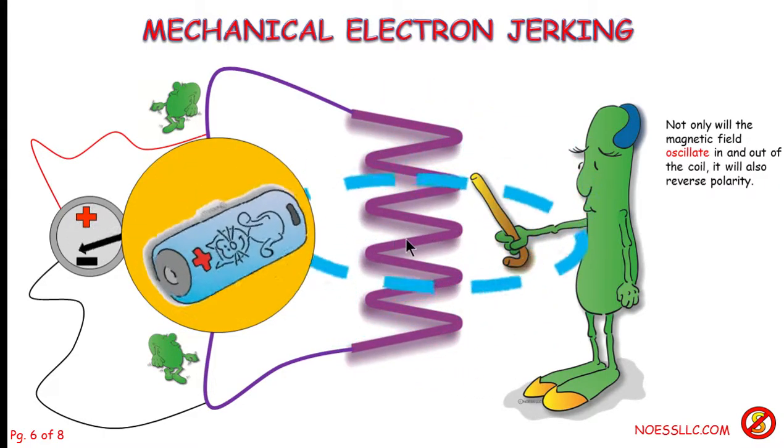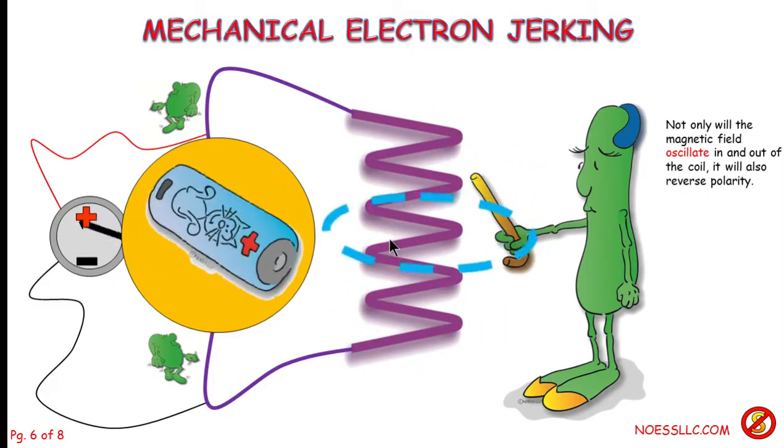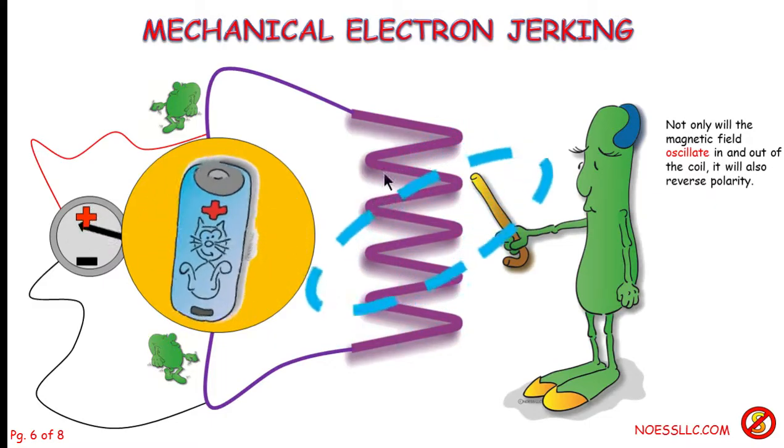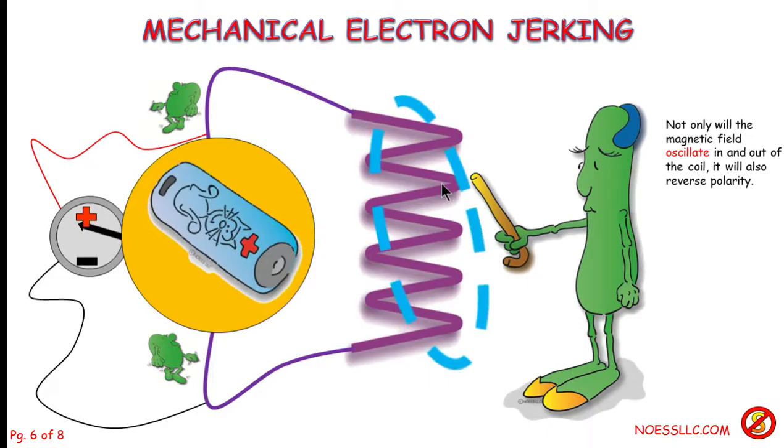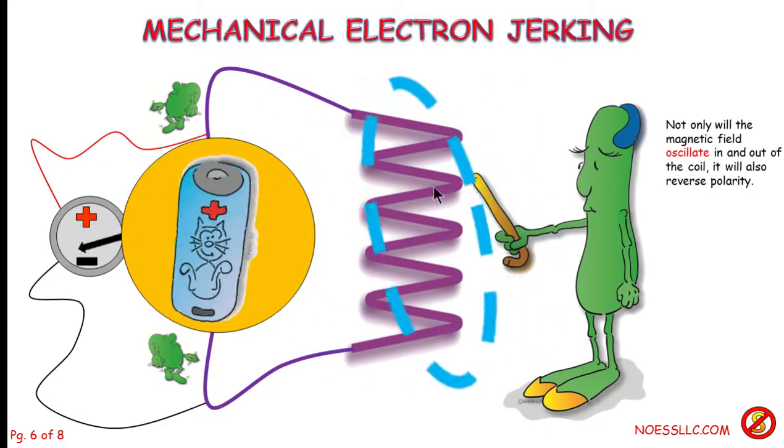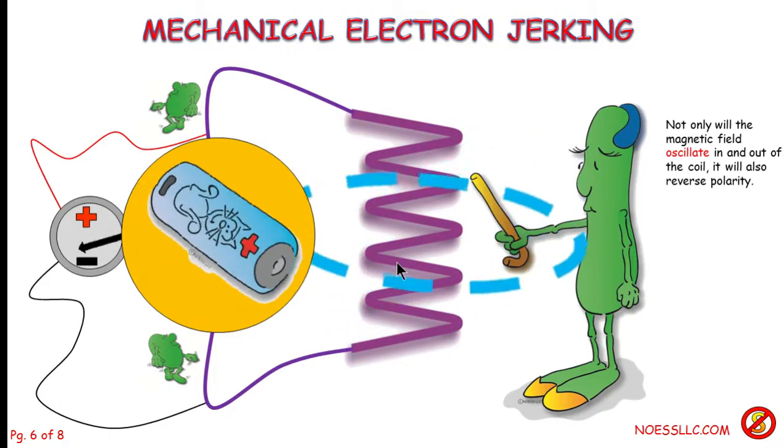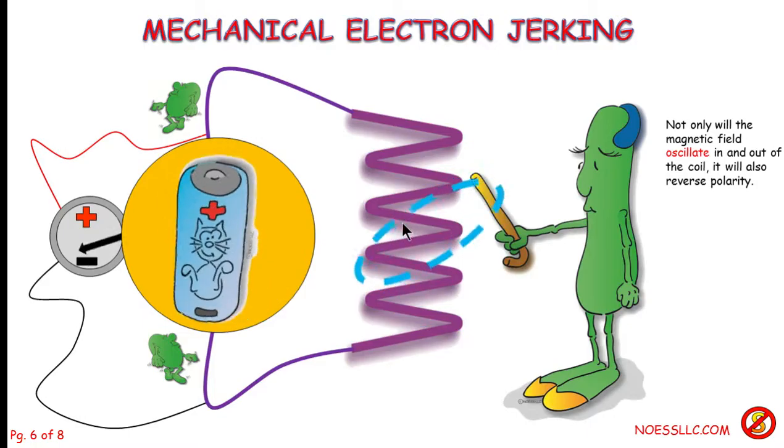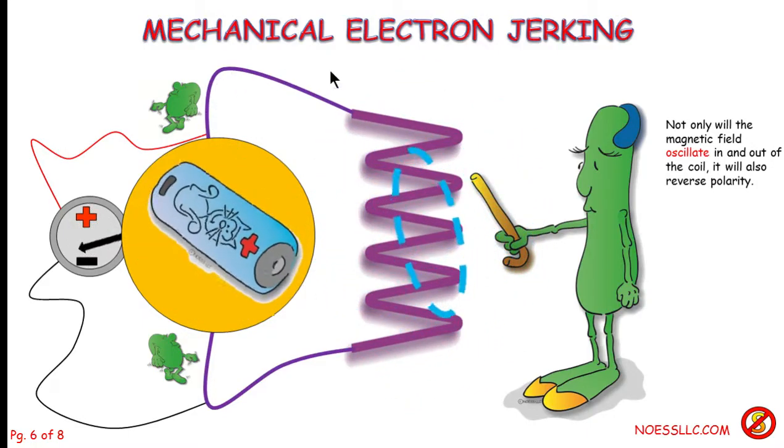And I put this on here just as a kind of reminder, because once again we did this in a previous little video, is that this creates a magnetic field that expands out and then contracts as the voltage or the pressure of the amount of current flowing through here. And I don't care which way you go, conventional current flow or electrons.